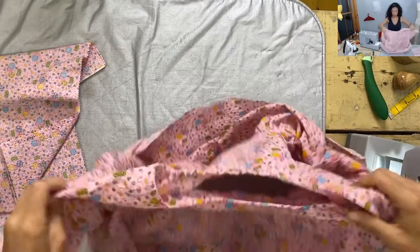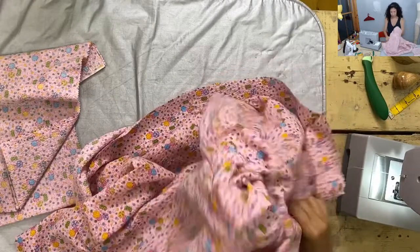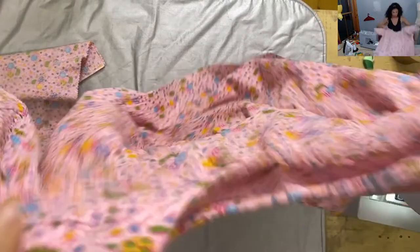Look, here's a piece. So I think that's it. It looks like a muumuu a little bit.